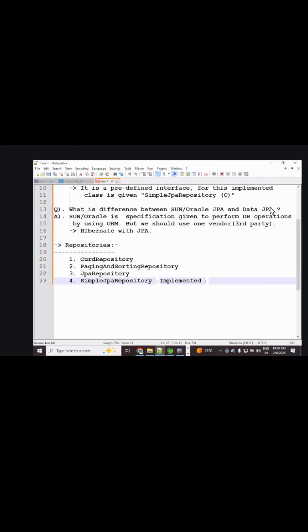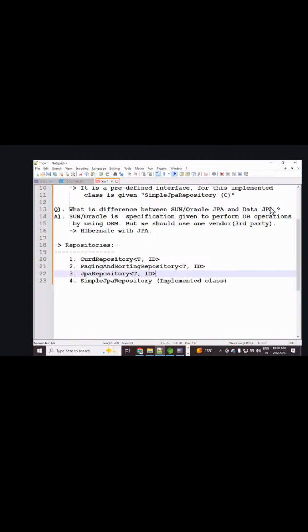Here every repository takes T comma ID. Structurally, it will be like this.